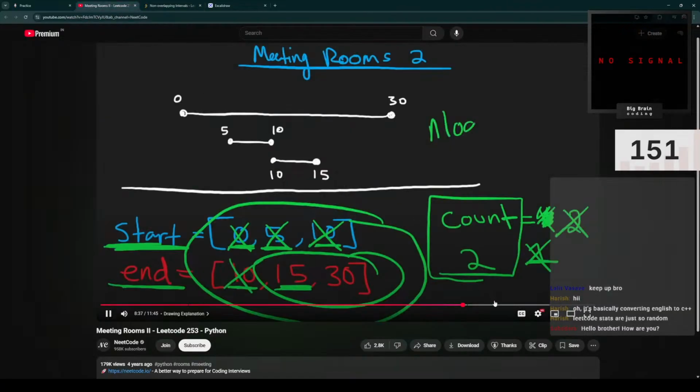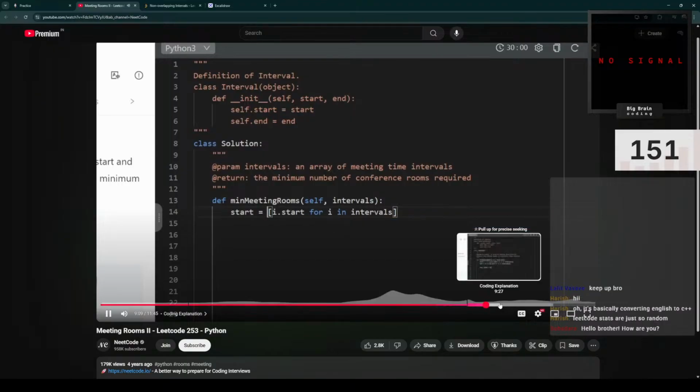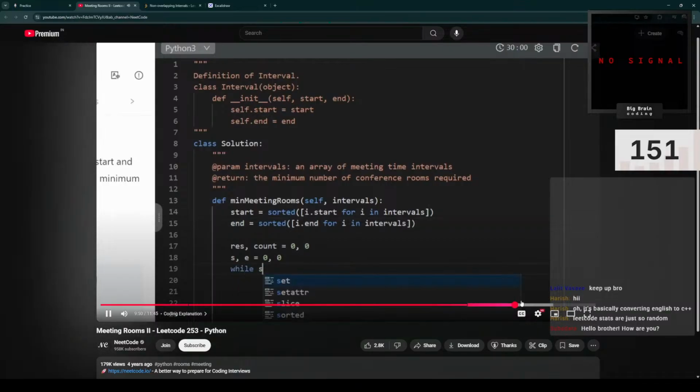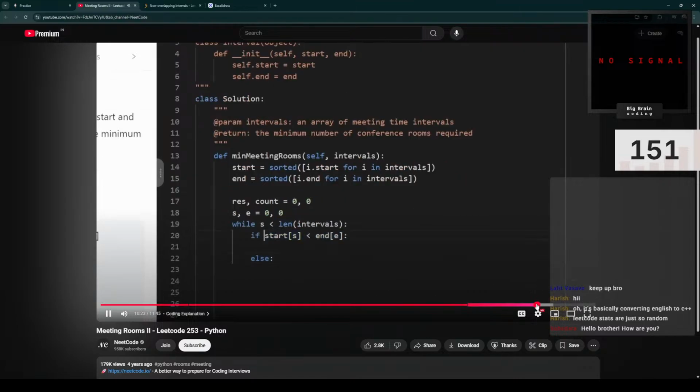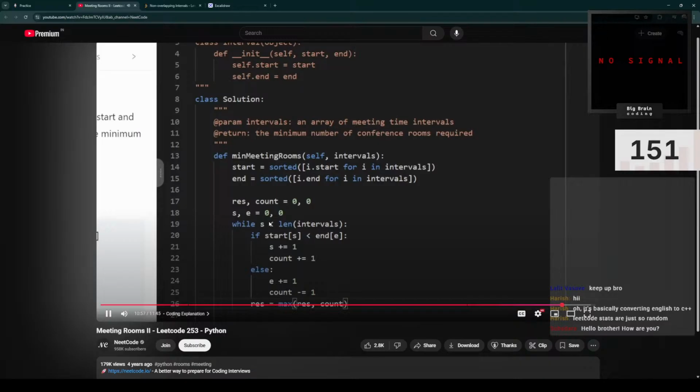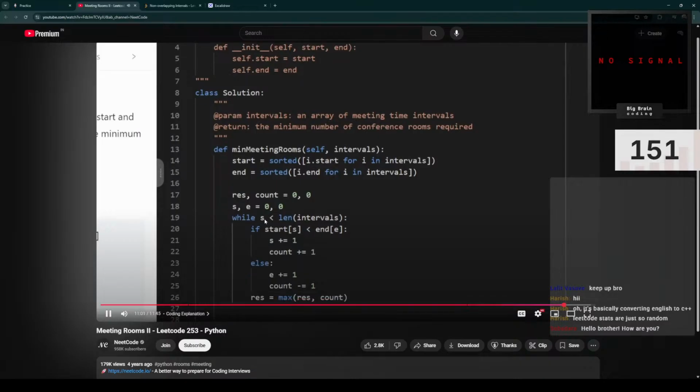Okay, I should have seen the code also. And don't forget, we are going to sort it, so I can do that. This is going to be the position we're at in our start array. E is going to be the position we're at in our end array. And I'm basically just going to keep going while S has not reached the end of intervals. Also going to do the else case, because if they're equal, then we want to make sure we increment our E pointer first, then our S pointer, and we're going to be incrementing the count, so we do have one additional meeting going on right now. After every iteration, we're going to update our result to be the maximum we've reached so far for count. Once this loop is done, that means we've finished all of our start times.